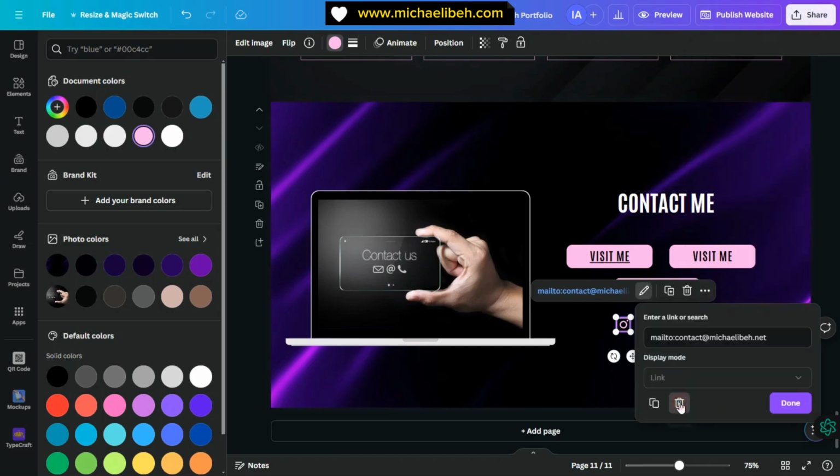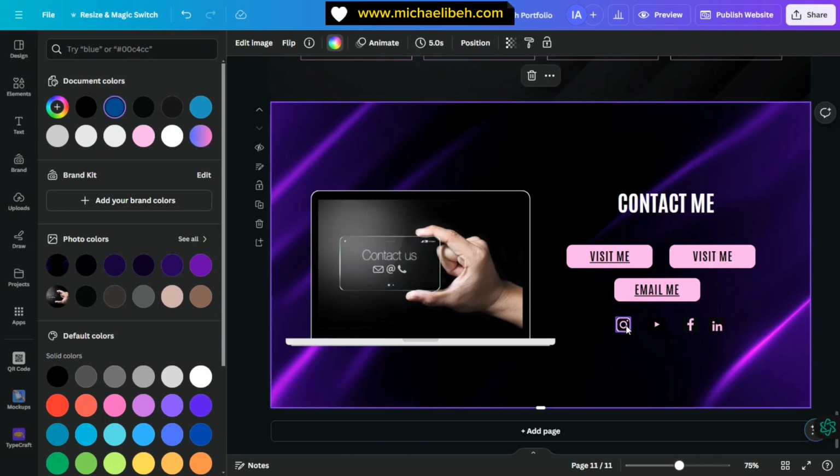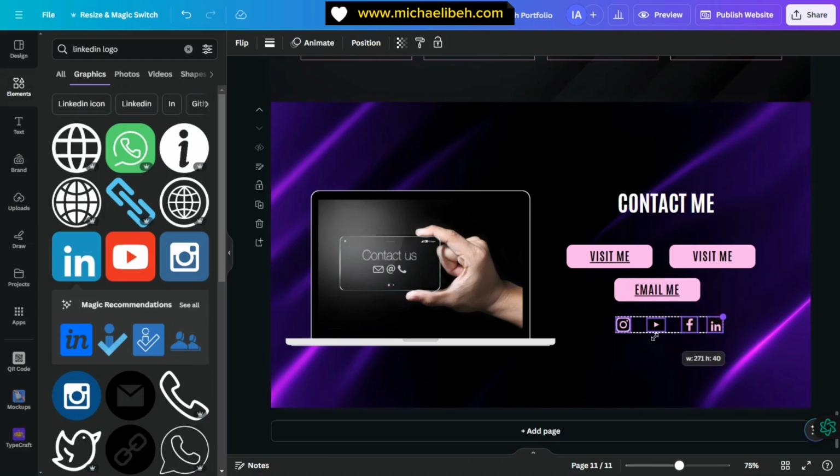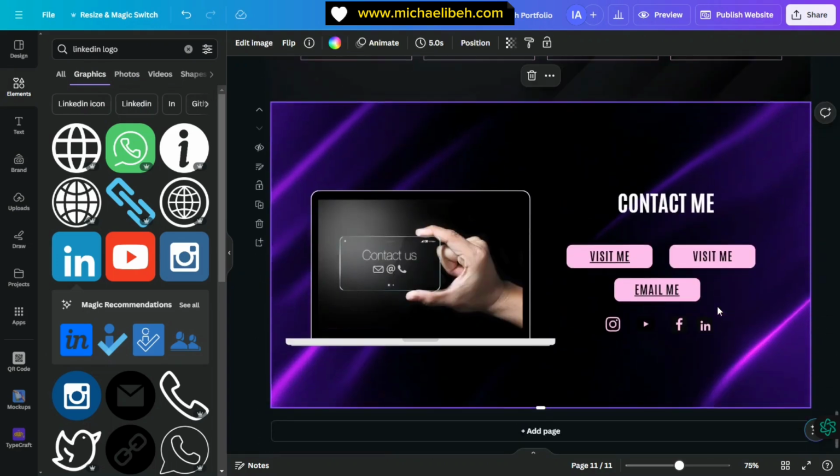And click on this delete icon here, and the link is removed. All right, so that is how to work on them. Then let me group these items together so that I can increase or decrease them. Then what we need to do now is to give these pages their names.